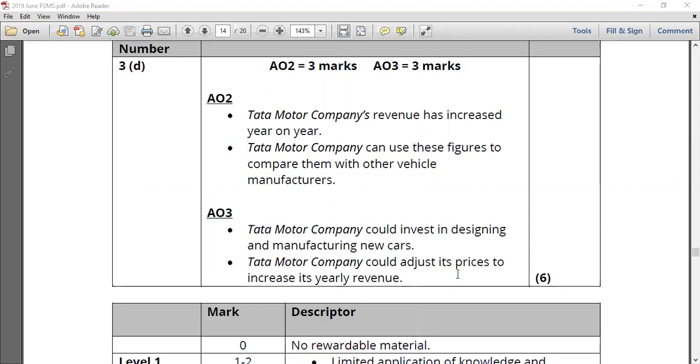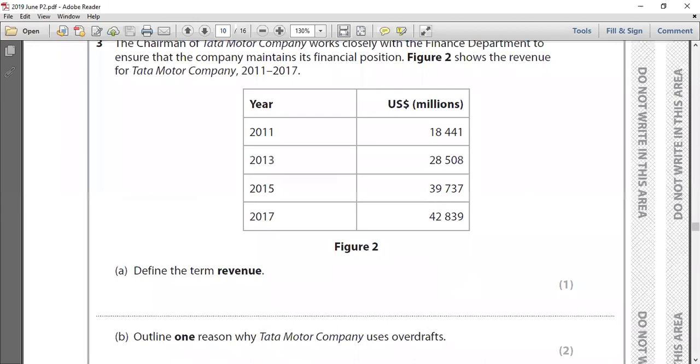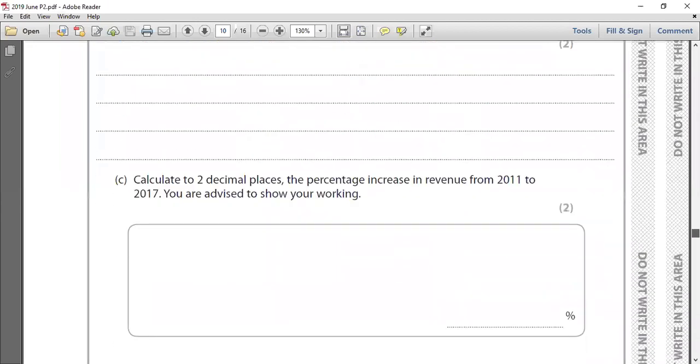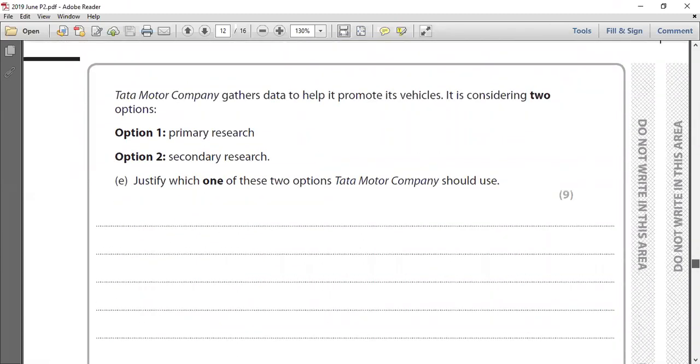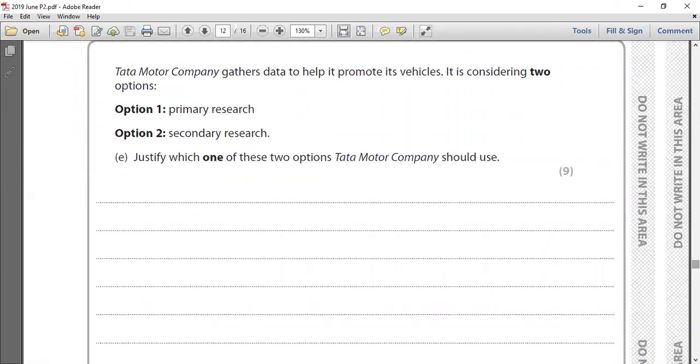Okay. Let's move on to the other question, question number 3E, right? So this is the second 9-marker question. You can see a 6 marker, then another 9 mark question. Every paper we have two 9 markers coming and one 12 marker coming. This question was pretty easy, a 9 mark question, because in a lot of past paper questions you can see this 9 marker, like always primary research and secondary research, right? Sometimes it can come for 12 markers, but this time a 9 marker question.